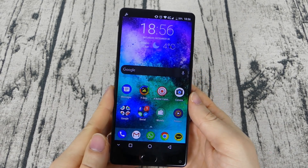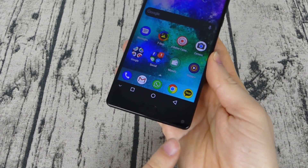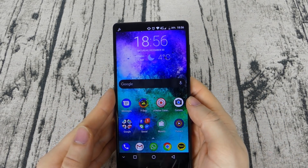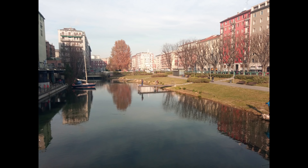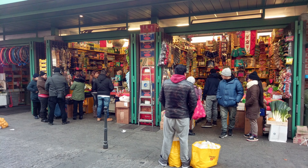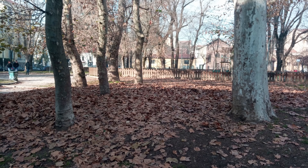Now let's talk about the camera. On the back we have a 13MP Sony sensor with a monotone flashlight and laser autofocus, while on the front we have a 5MP camera. I had higher expectations from this camera — it wasn't as nice as I thought. Photos with good lighting show a decent level of detail, but the colors are undersaturated. The camera also has an issue focusing on close objects, and sometimes one can't take any close-up shots at all.